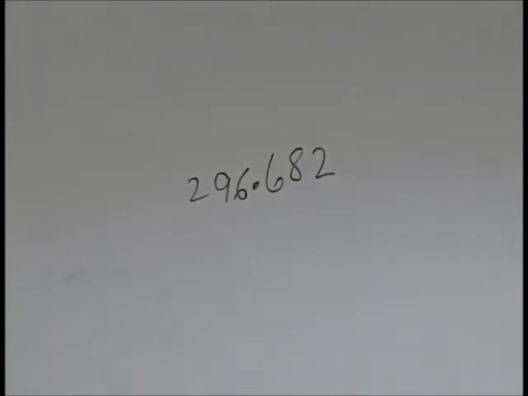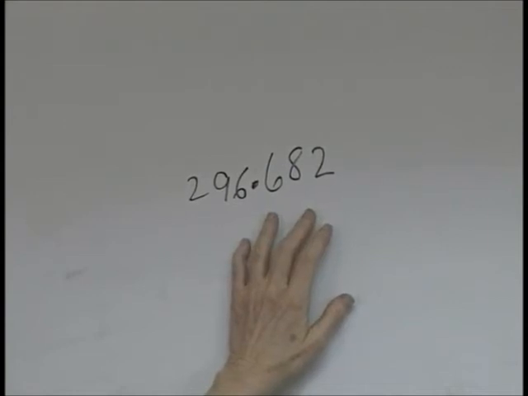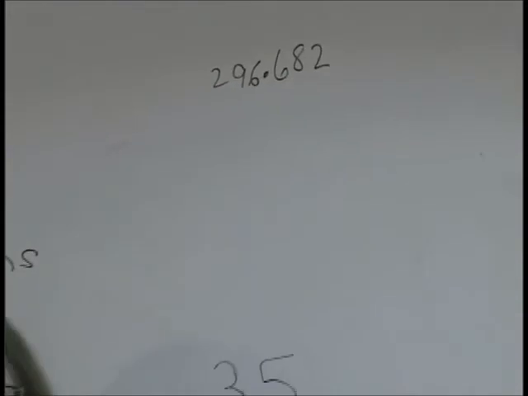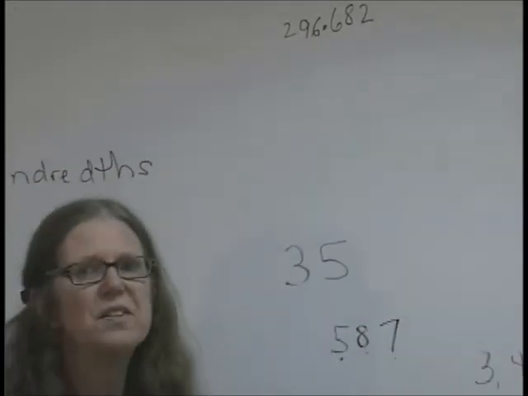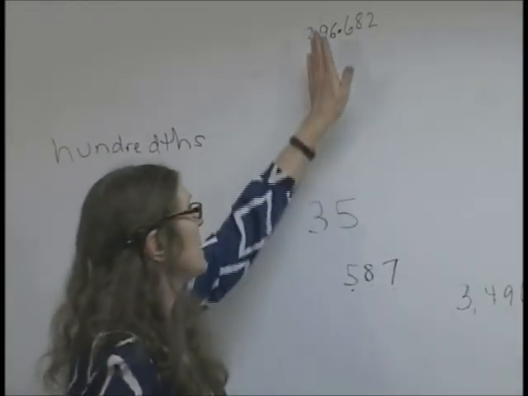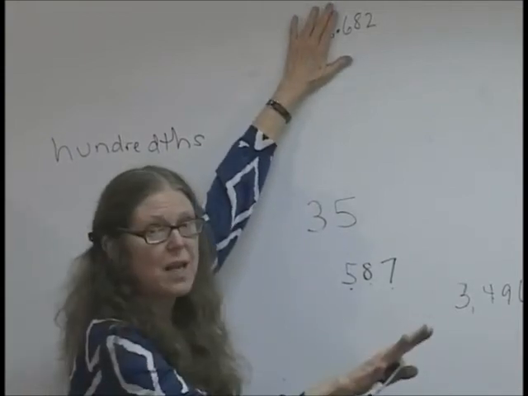So it doesn't work the same on the two sides, and that's because ones are just one whole thing. We're talking on this side, on the right side, behind the decimal point, about parts of one, so there's no ones place. So these are basically fractional amounts on this side of the decimal. So you have to be a little careful about that.